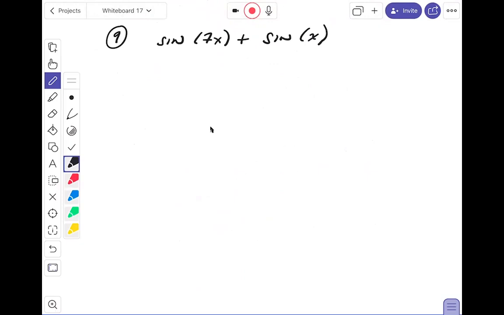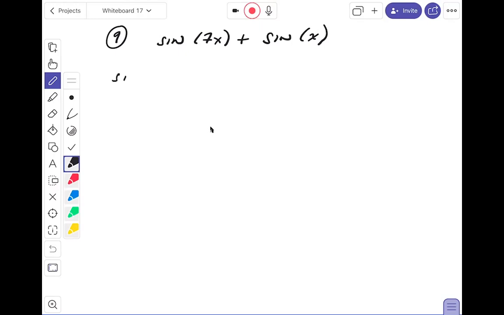It says, write this thing as a product of trigonometric functions. So I'm going to claim this has something to do with the functions that we talked about, the identities we talked about, the 4 of them. So you like the cosine of a sum, cosine of a difference, right? And the sine of a sum, sine of a difference. I'm going to write this down. Let's just give it a shot.